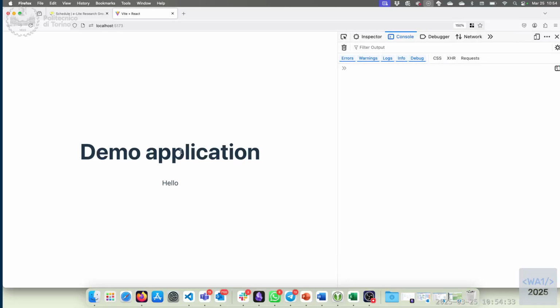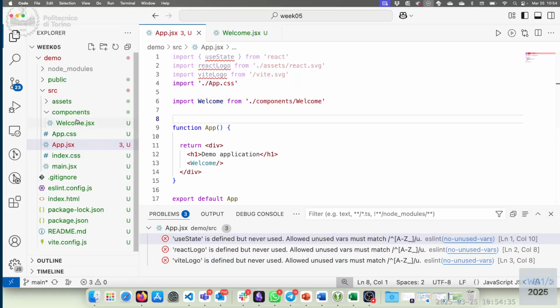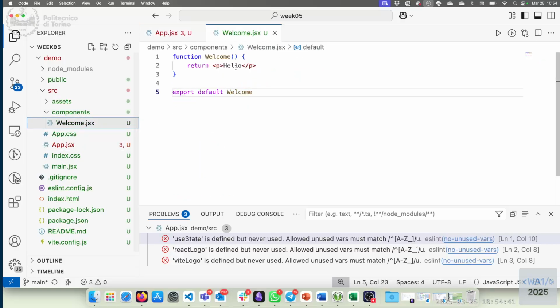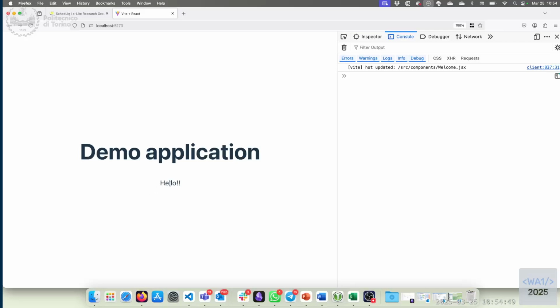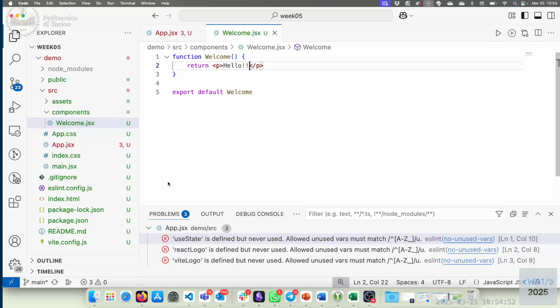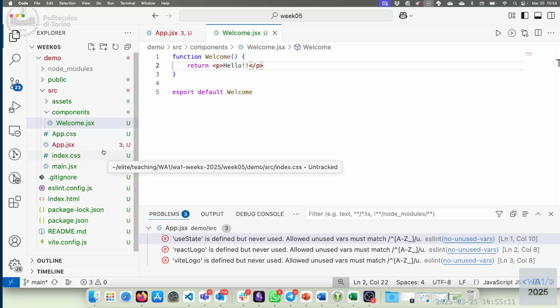So these are all errors. And just to check if it's actually working, you see we have the app and we have the welcome.js in a separate folder. If I modify this component, the application is updated immediately. Okay, so this is the basic mechanism. One app that creates basically the main frame of the application that uses different components to compose different parts of the page. And I can organize the components in different files with the export and import mechanism as I like.